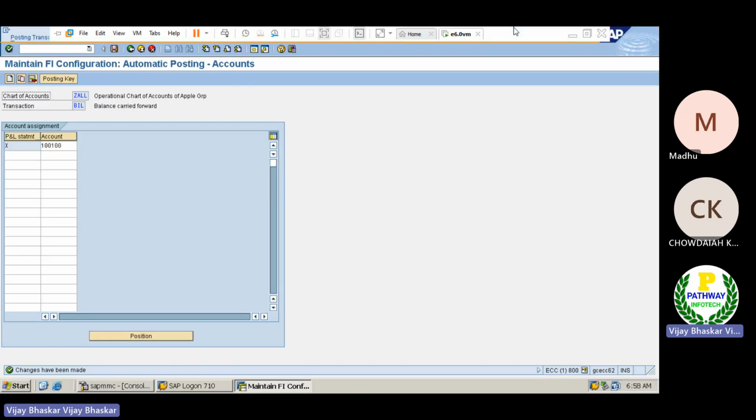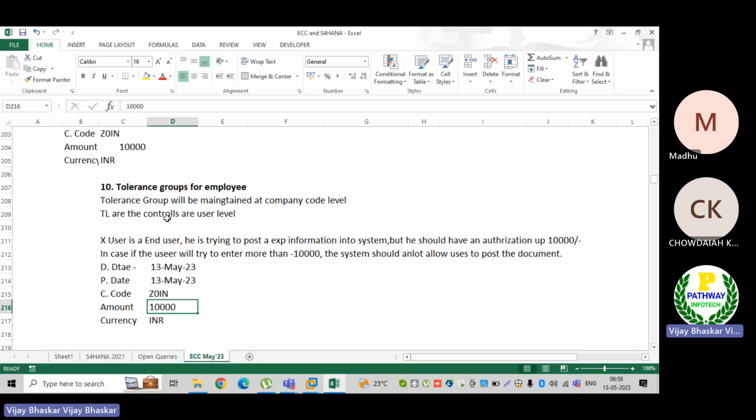As I mentioned here, in case we maintain information at the tolerance groups, then that is well and good. Otherwise, if we do not maintain it, without providing a group number and values inside the tolerance groups, we call it a null tolerance group.